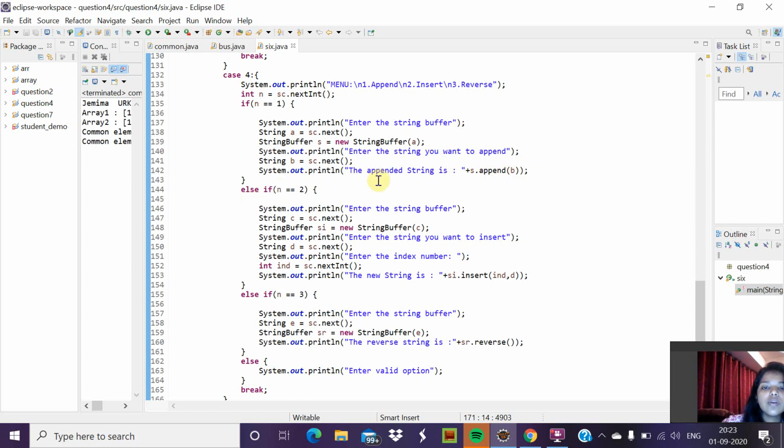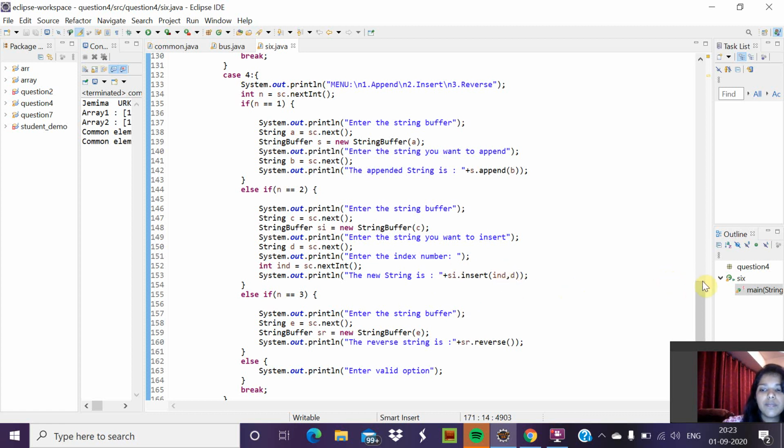Then if n equal to 2, that is insert, it will ask the user to enter the string buffer. Then it will ask the user to enter the string you want to insert, and also the index number where he wants to insert. And it will print the new string as si dot insert index number.